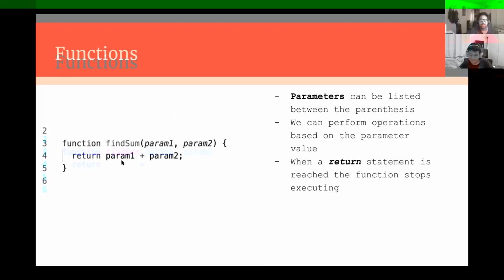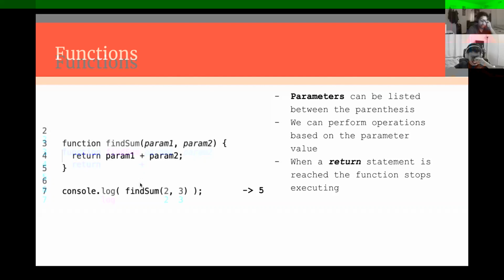If it's an addition calculation, or a much more complex calculation, it would make sense to make a function out of it and take in parameters. This then allows us, in one line, to run this code just by saying find sum of 2, 3, which will give 5, and then we log it to the console and this returns 5.